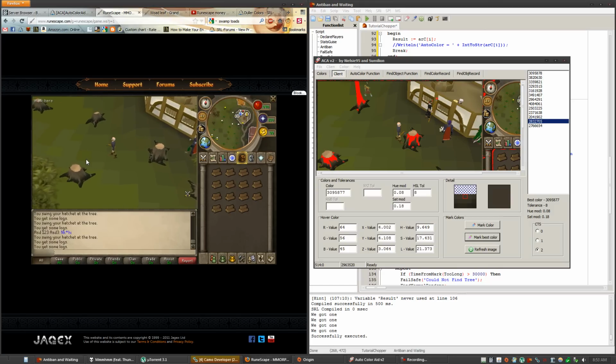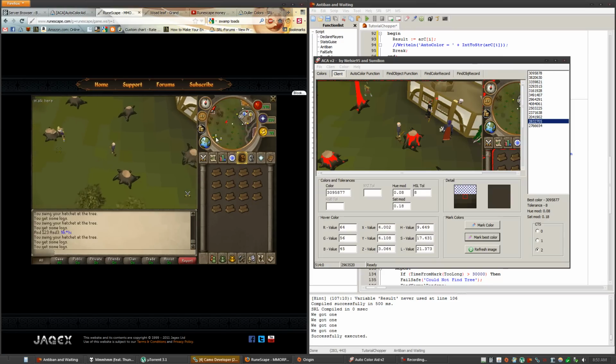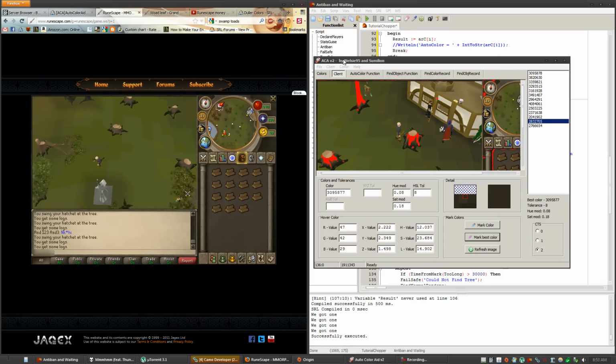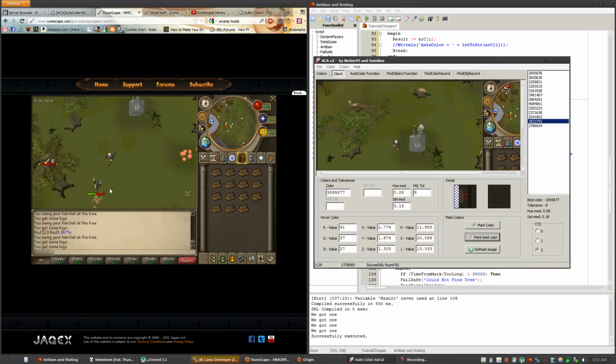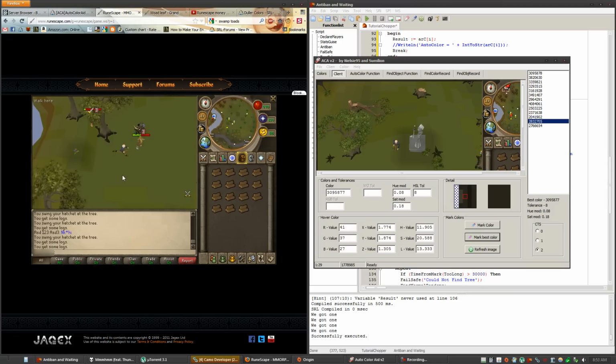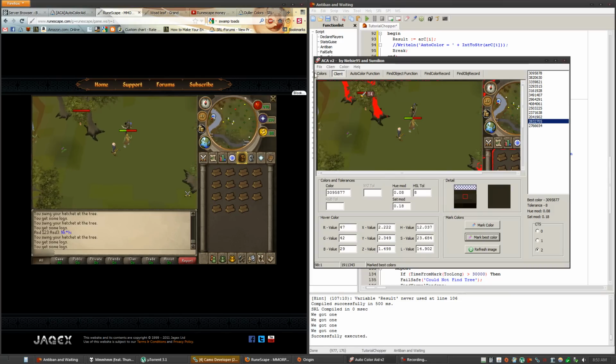Now I am going to pause for a second, run myself. Actually, we'll try this with goblins. Let's say you want to kill goblins. They're very green, and so is the ground, and so are the leaves, and that's terrible. So I'm going to try to see if I can autocolor this goblin to only find the goblin. And this is where this little screen down here comes in handy, when there's a lot of different colors around it. You want to start picking colors.